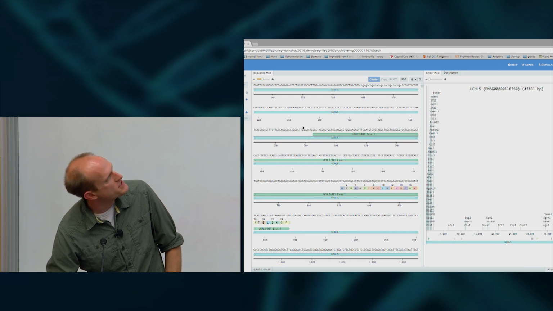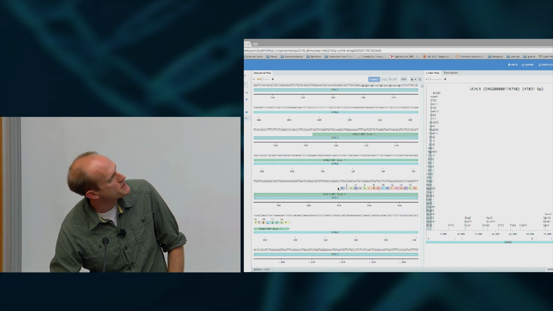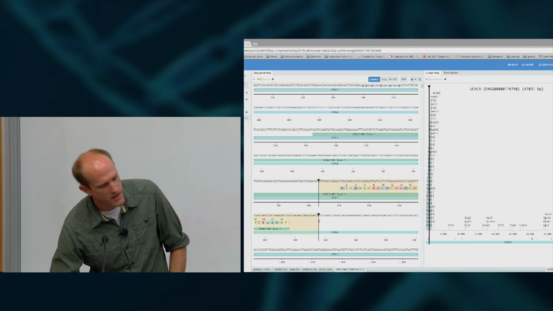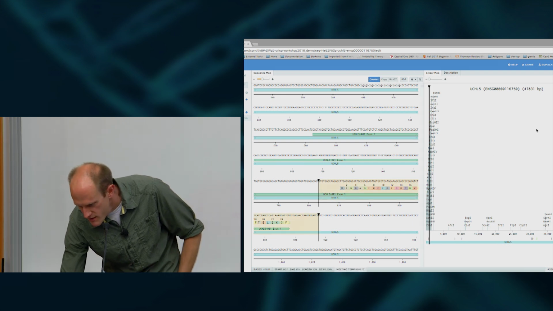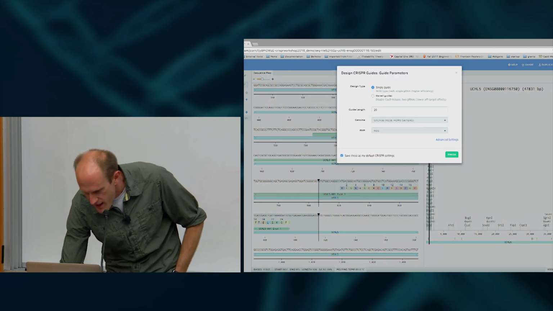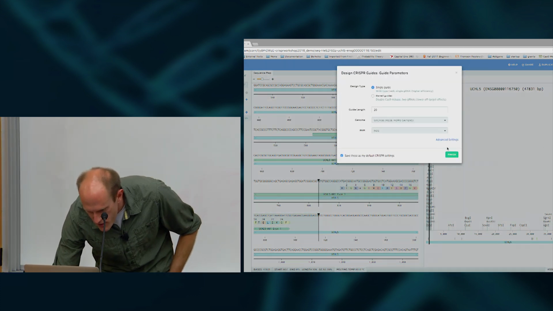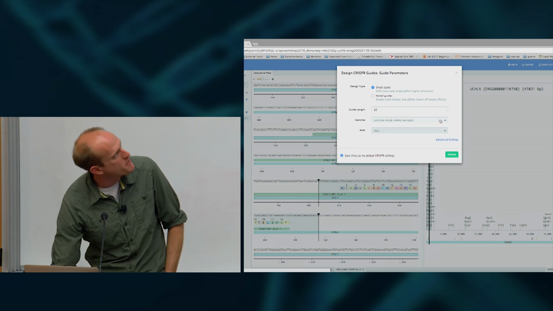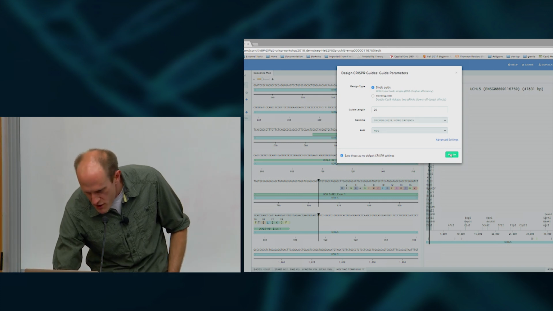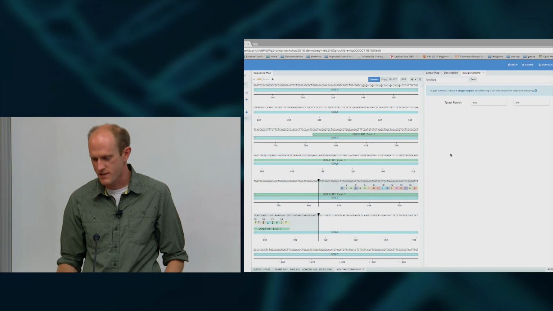There's an exon. This is a gene called UCHL5. You see there's a coding region down here. Let's say I want to design guides in this first exon. You would go over here, and then there's this tiny little button. You click to design and analyze guides. You tell it you want a single guide. You tell it what genome. Remember, I talked about the importance of choosing the right genome, making sure that everything is consistent.